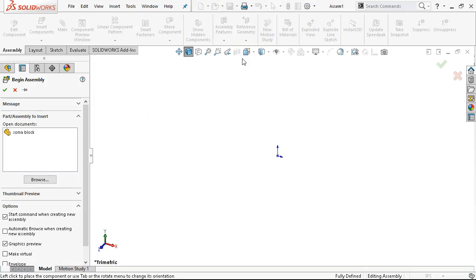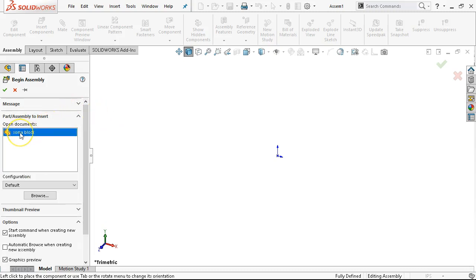All right, so to begin the assembly, it automatically jumps into, shows us the open file. So if I create a part and the assembly is open, or I open up a new assembly, it says you must want to put something in here. And that's not always necessarily the case. We may want to generate a layout. I may want to put in a sketch. I may have other things that I'm intending to do with this assembly, but most of the time we're going to pick our open part, a base piece, and that's going to get us started.